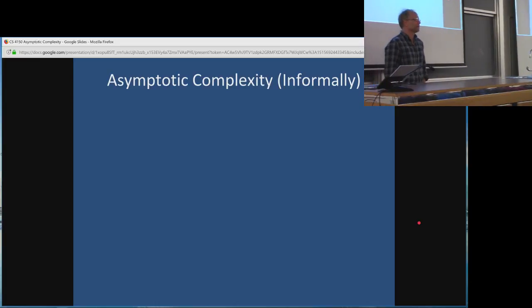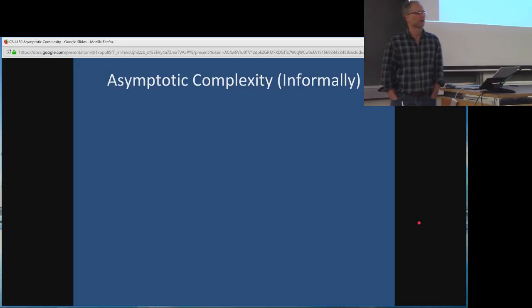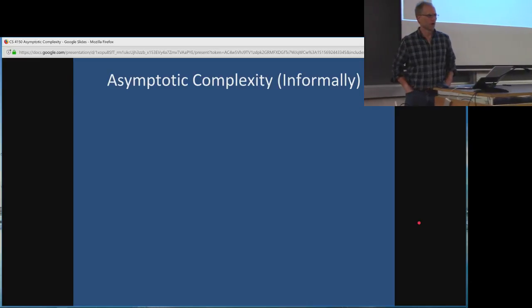Are you saying that's what a curve looks like? Well, informally speaking, yeah, that's one shortcut we'll take. You're saying something about what the curve looks like or what the doubling behavior is. That's the key. O of n squared, big O gives an upper bound on something. Now, you often use it to give the upper bound on the worst case. But you could also put an upper bound on the average case and on the best case. Big O is an upper bound, not necessarily the worst case.